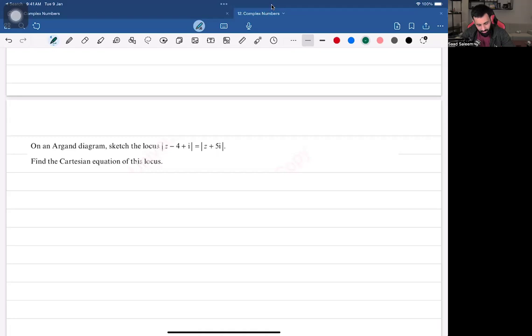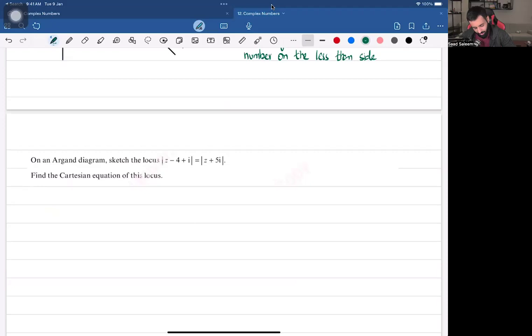Now, remember the rules. You have to first rewrite it in such a way where you have modulus of z minus z1 equals modulus of z minus z2, and make sure that the complex number after z is in a bracket. A lot of people make this error, that 4 plus i is going to be the center. You're wrong, because we first have to take minus common. Or you can think of it this way, that we have z minus (4 minus i), which is equal to z plus 5i.